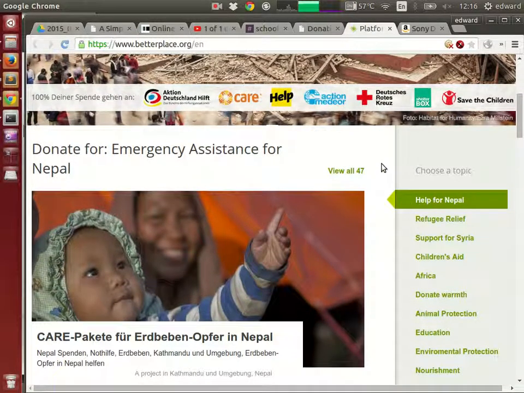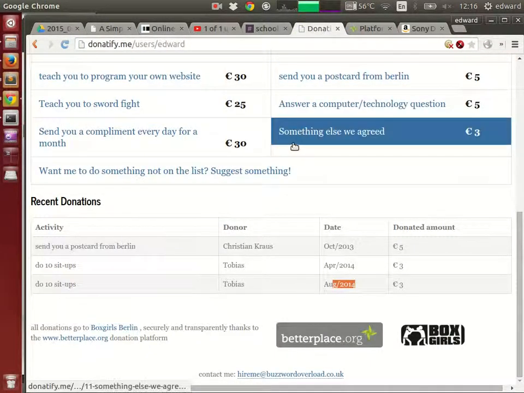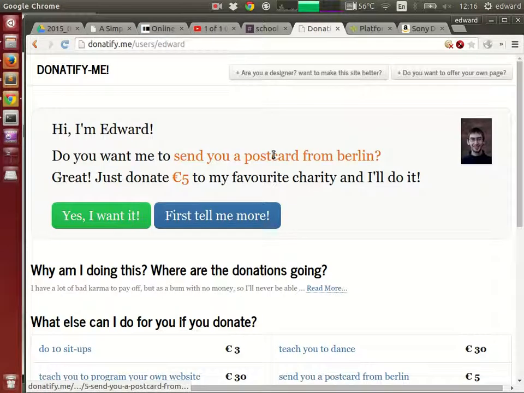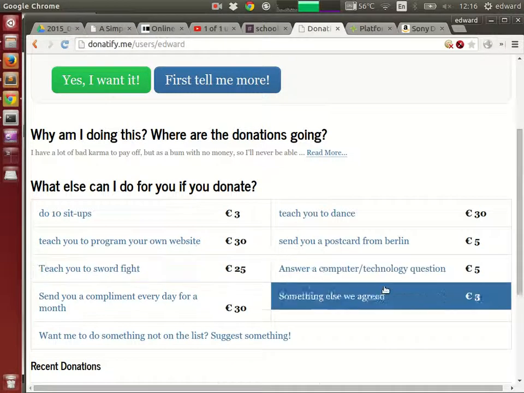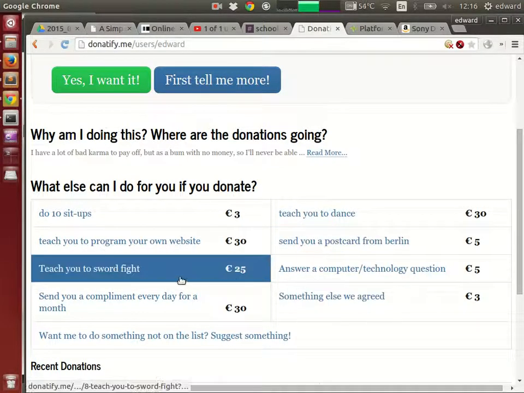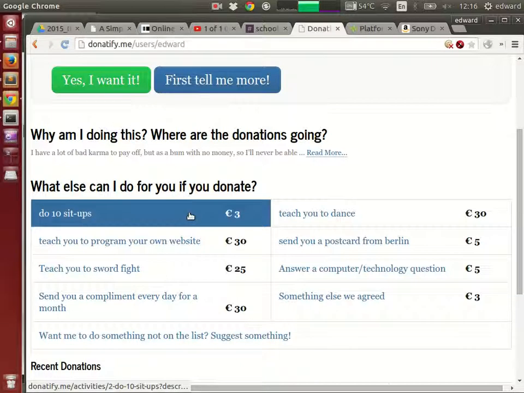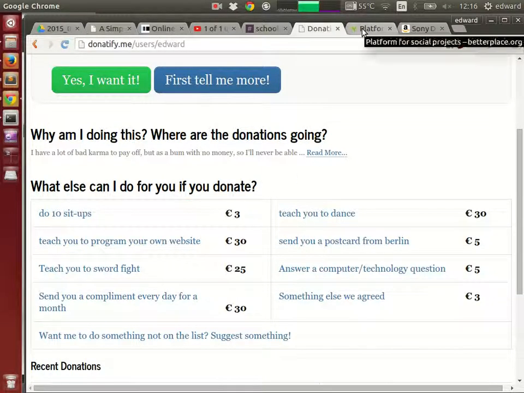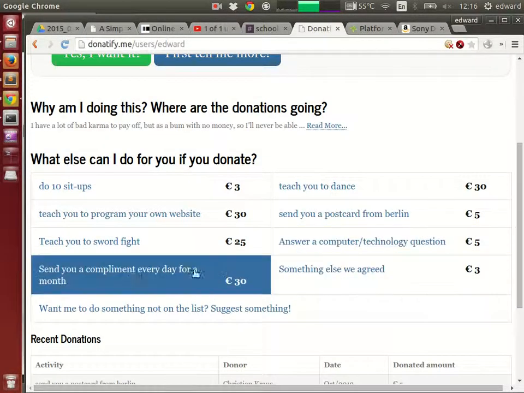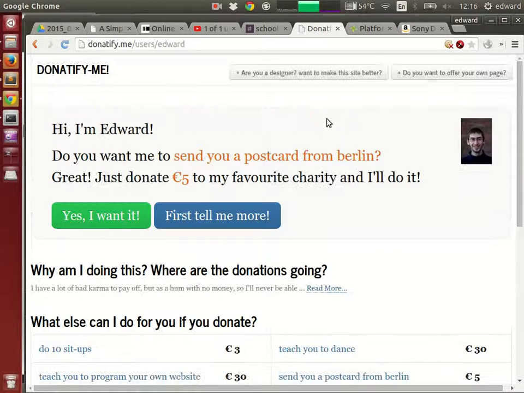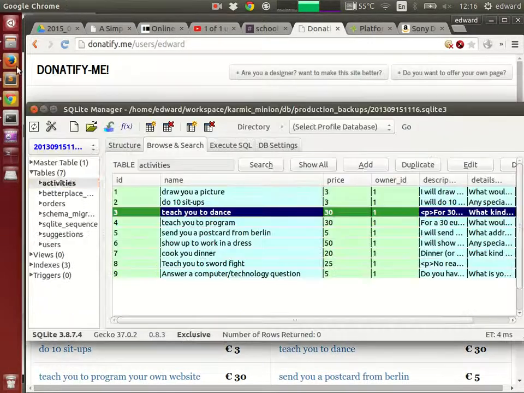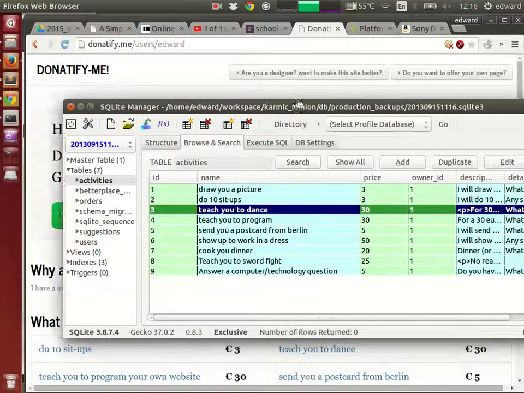They work with other charities to do the donation side, and they have a public API that you can donate to people through. As part of a hack day, I built this silly thing where you can pick, like, if you donate €3, I will do 10 sit-ups. Or stupid stuff, I'll send you compliments. I thought it was cool. No one ever used it. Anyway, long story. And this is the database behind it.